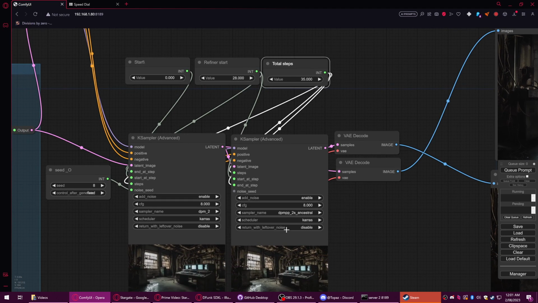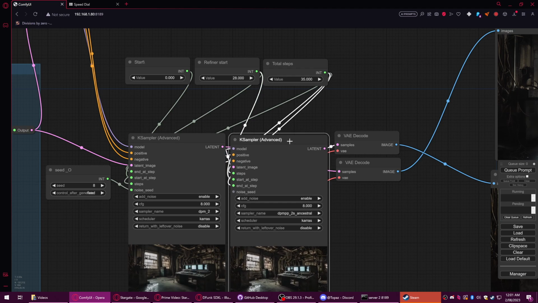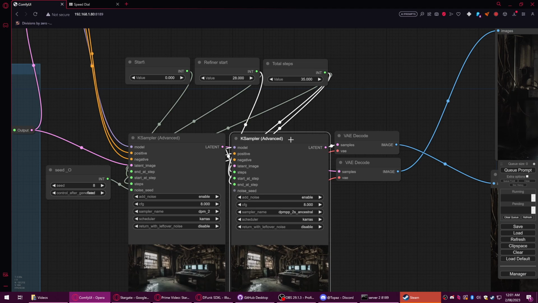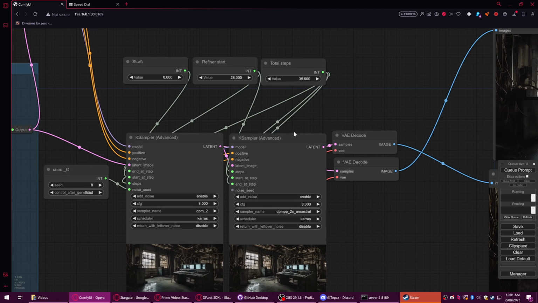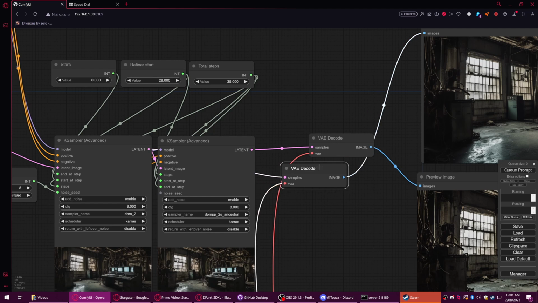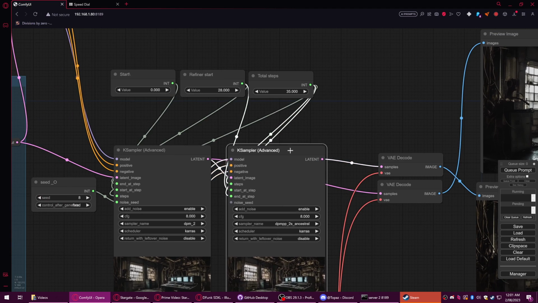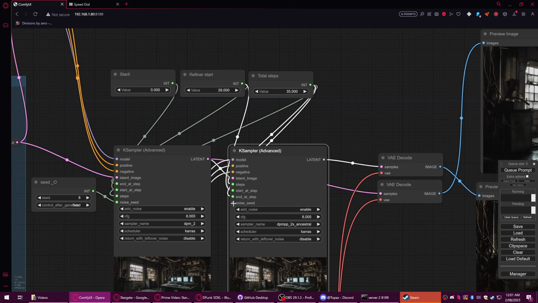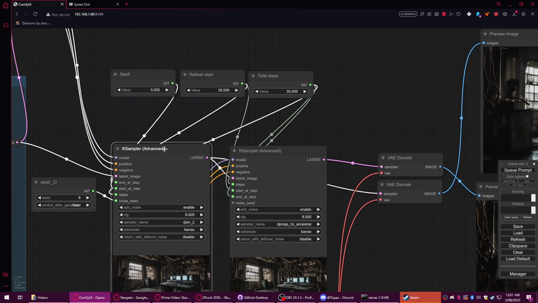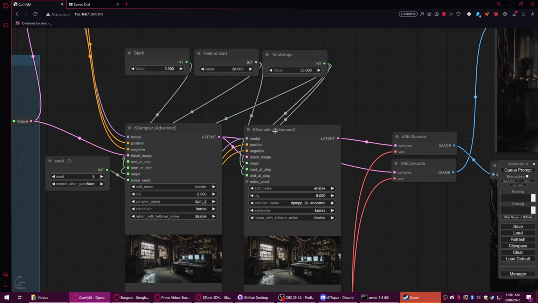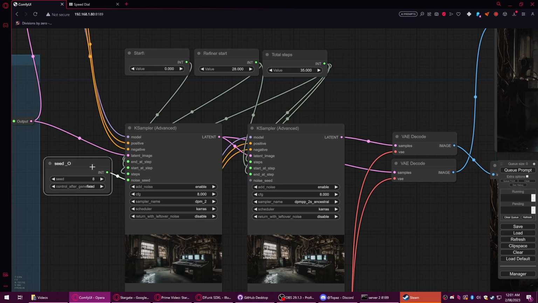I've seen some people claiming you should keep the end at step at like 10,000 or whatever, but the only reason I can see for that being the case is because they want it to render every frame that you have set. And so the default value is 10,000. Some people say it changes the way the image is rendered and that it does messy stuff if you mess with it, but I haven't found that to be the case. And I'm saying this because I've seen a tutorial where someone said that and there's no basis behind it. And it affronted me. Anyway, we're all not professionals at this. We're just messing with it.